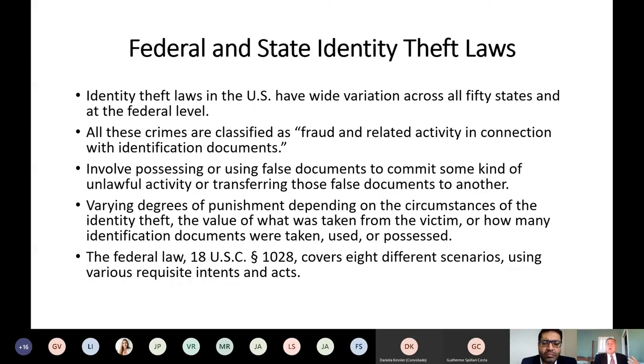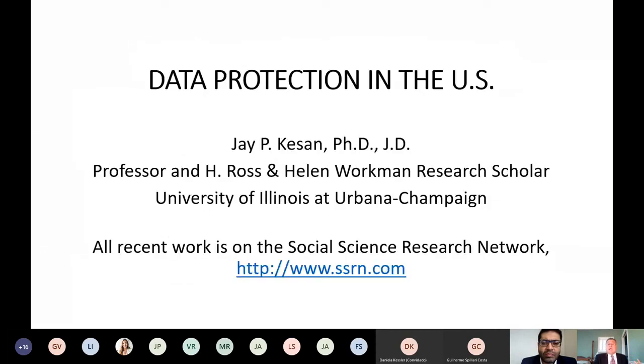So I want to stop here. It's been about 30 minutes since I've been speaking. And what I wanted to tell you is that this is very much an area where there's a lot of change and a lot of activity. I think it's an exciting area to study and be engaged in. It poses a lot of interesting questions, both from the privacy perspective and from the security perspective. And I'll stop right here.